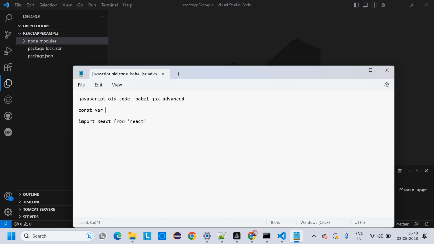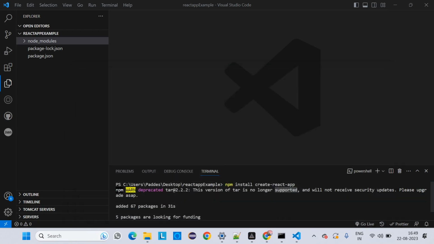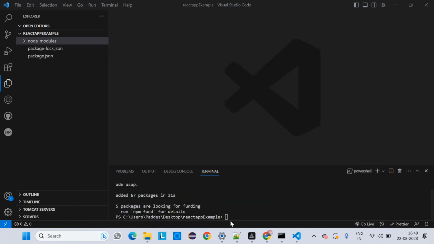Maybe I'm defining one constant, one object, and inside that it will convert like this: React require. What we need is React, so it will take React like this. Got it? But we don't need to write all these concepts manually, you can just simply use this. Okay, this code is done.